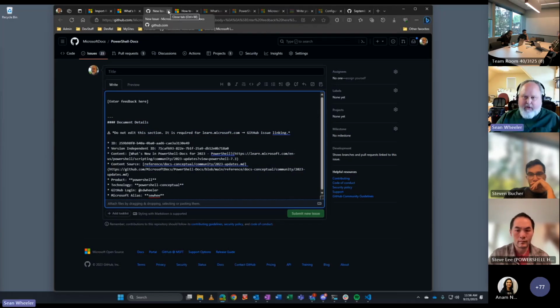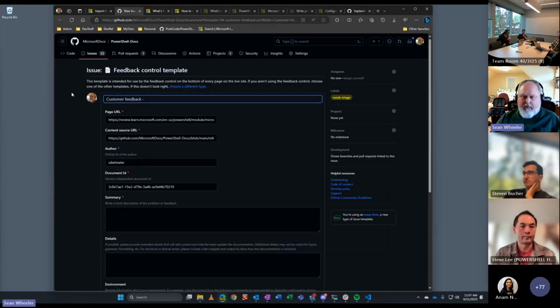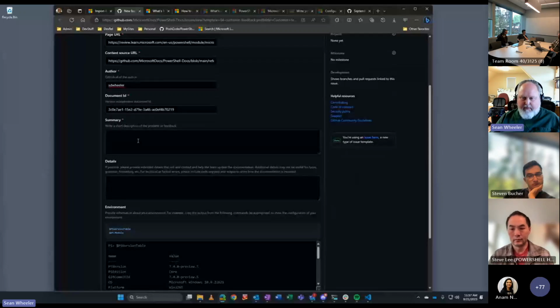In the new experience, you'll see this at the bottom of the page, and when you click this to open a new documentation issue, it takes you to a new issue template with metadata about the article you were on pre-populated. So the only thing you need to do here is add a descriptive title and then a description of your feedback.